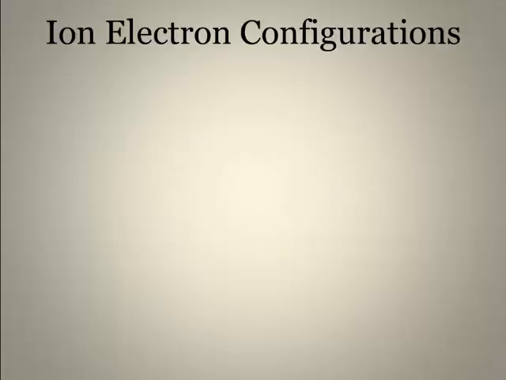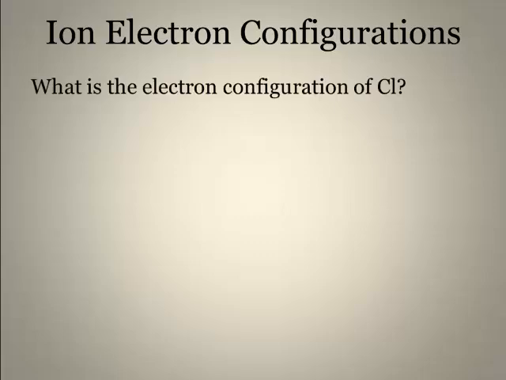Let's talk first about electron configurations for ions as compared to electron configurations for atoms that we've done in the past. Let's go ahead and do an example to illustrate the difference. What is the electron configuration for an atom of chlorine? This is the same kind of question you've been asked before. Use one of the processes we learned in the previous unit, either the diagonal diagram or the periodic table. The electron configuration for chlorine is 1s2, 2s2, 2p6, 3s2, 3p5.